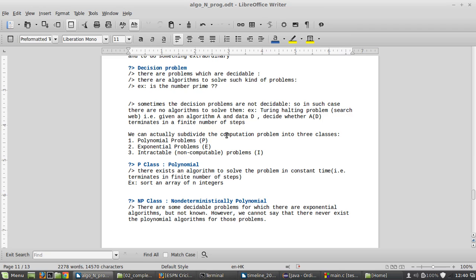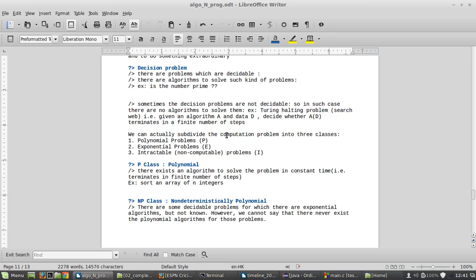An example of a polynomial P-class problem is sorting an array of n integers. When you are sorting an array of integers, what kind of sort algorithm are you using? If you are using linear sort, then it will take linear time. So it is very constant time, right? So that was the idea.